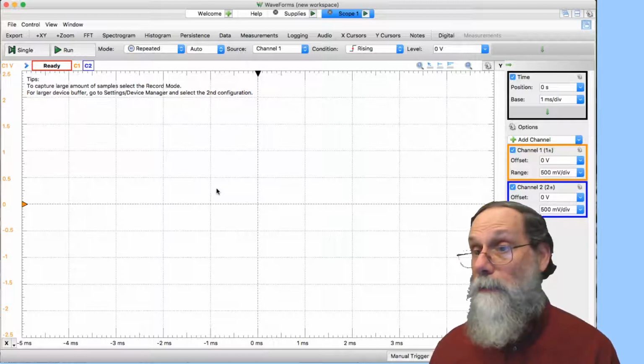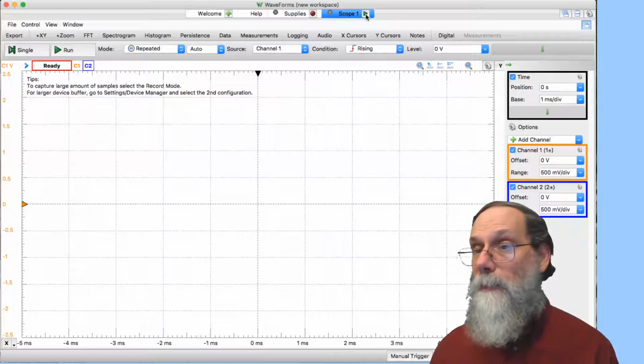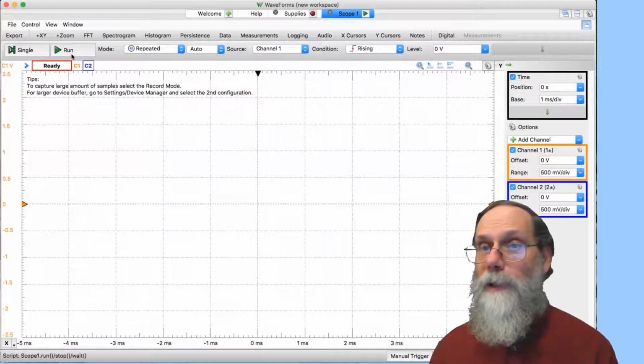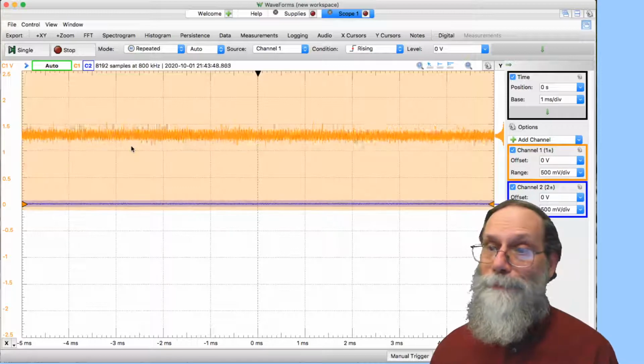And it's not currently running. And now the power supply, let's turn on the power supply with a little button up here. I can turn on the scope the same way, or again, there's an internal button, run here. And it produces this picture.